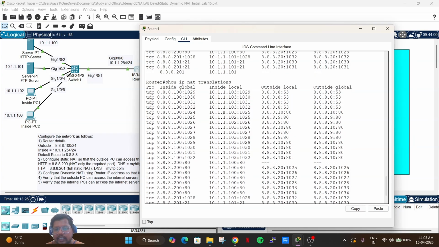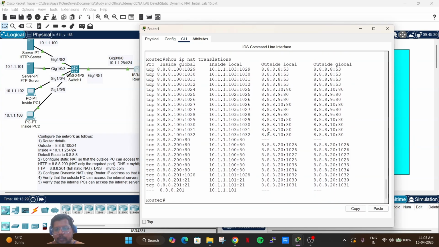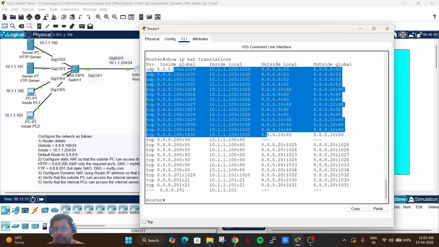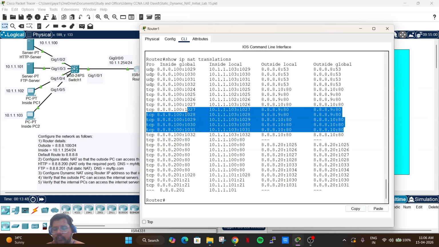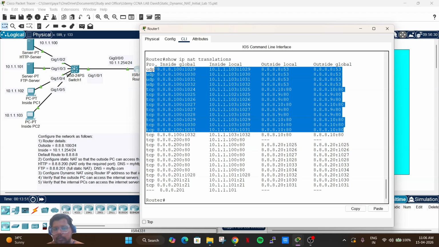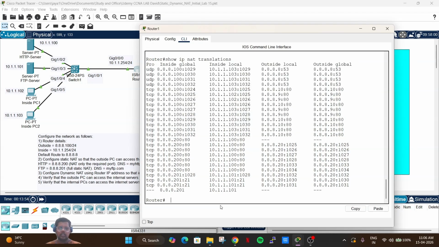But how do you identify that? See, each communication is happening when we try a DNS query. The port got translated to some other port so that the inside global or the global internet cannot see. So that's how. Sometimes we try to connect to facebook.com, we try to connect to cisco.com. These are the entries. You need to understand what this IP NAT translations output is saying. So this is how you achieve the natting.